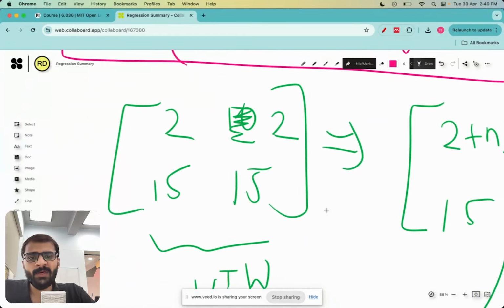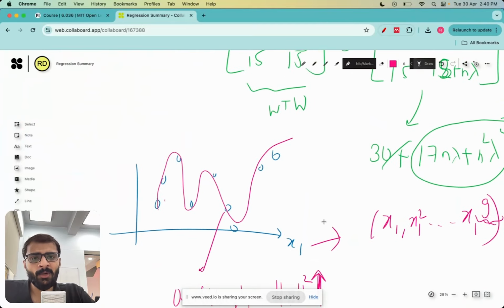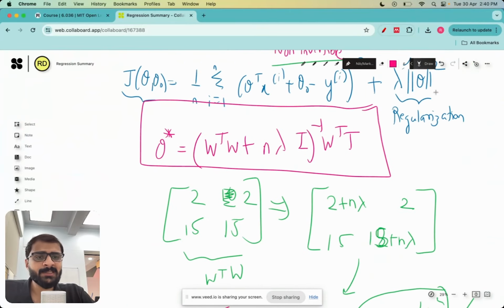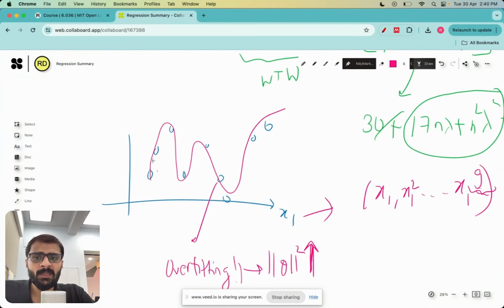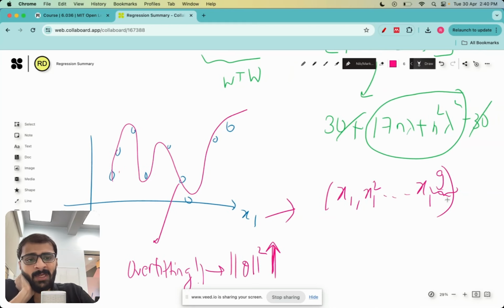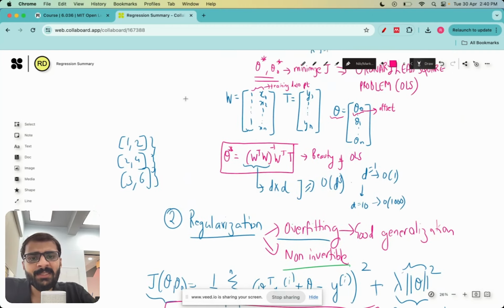So remember the benefits of regularization, and remember why the regularization term added here penalizes the modulus of theta: it stops the hypothesis from over-capturing the data. Let's say this is the problem, and even if you use a ninth-order term, if you use a regularizer, it won't go through all this data crazily like this. You can say in the interview that you might use a ninth-order polynomial, but you will impose a regularization term. That's fine, because then you prevent the hypothesis from going crazy, and it will still be good at generalization. So that's the second thing, regularization.